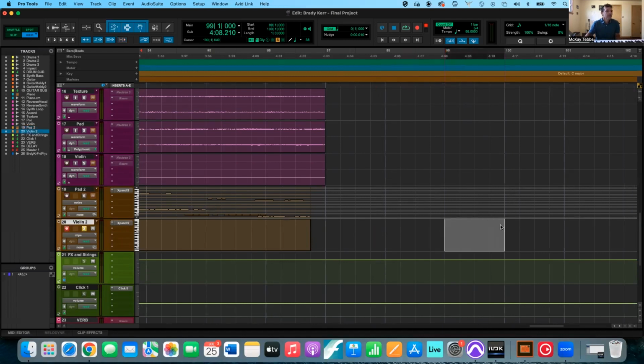So I'm going to highlight the area where I want to do that right here. So I've made a selection. I've got my MIDI Merge enabled. I'm going to record ready the track. And now I'm just going to push the play button, and we're going to record in this section. And I'm going to record a G7 chord, one note at a time.